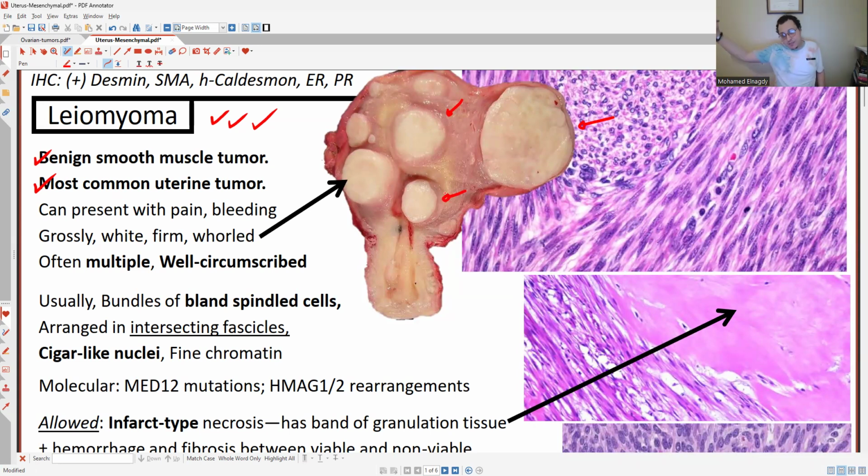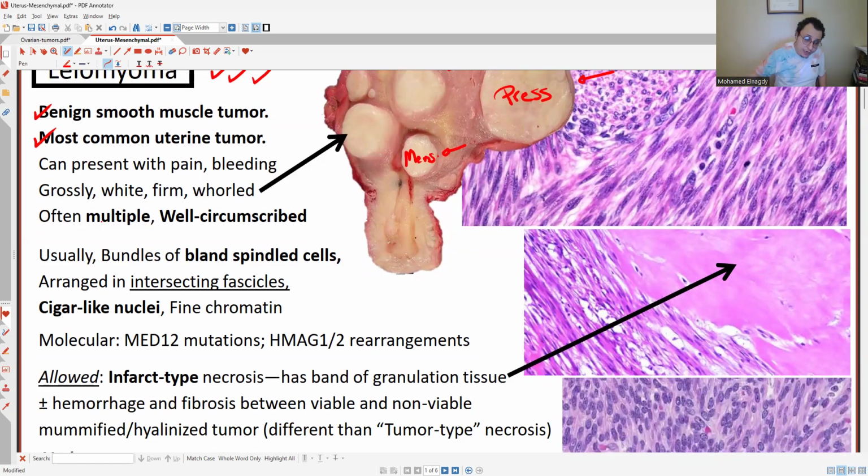Of course, the subserous type is more likely to present with pressure symptoms because it's coming from the surface of the uterus, so it might press on the urinary bladder or press on the rectum. So it's more common to have pressure symptoms, pressing on the surroundings. And the submucous type is most likely to have menses-related symptoms like menorrhagia, dysmenorrhea, these kinds of things. Interstitial is kind of in the middle, so it might do both.